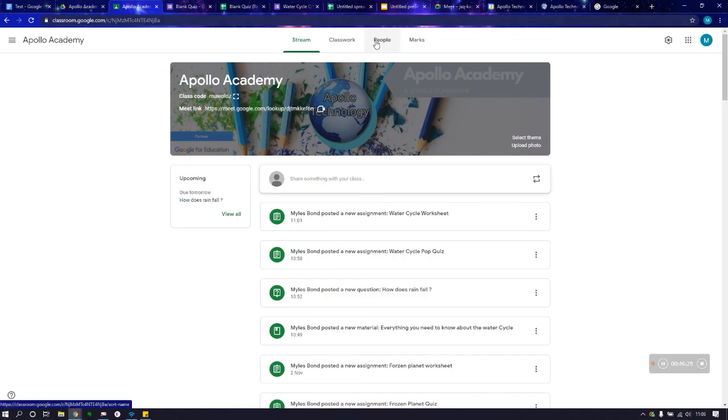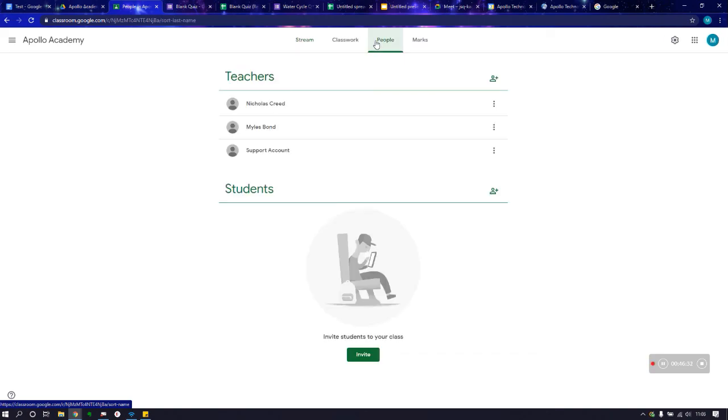Another couple of tabs we've got across the top is the People tab. Now this will show us all of our students in our classroom. This will also give us the ability to add extra teachers to our classroom. So if we wanted to add a TA in, or in the case of the last lockdown where we saw that teachers were chopping and changing between classrooms and we needed other teachers to cover our work, we can invite them into here and they can give us a little hand and they can post and comment and review work as well with us.